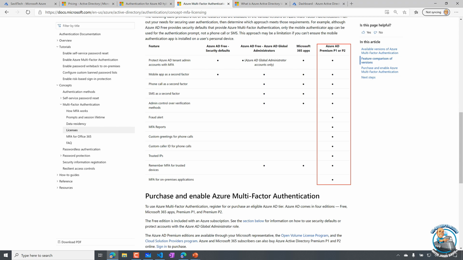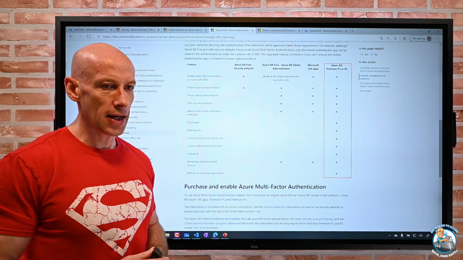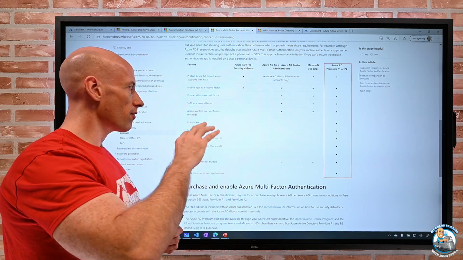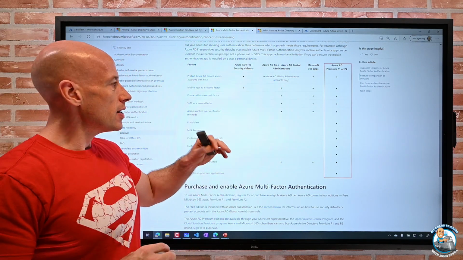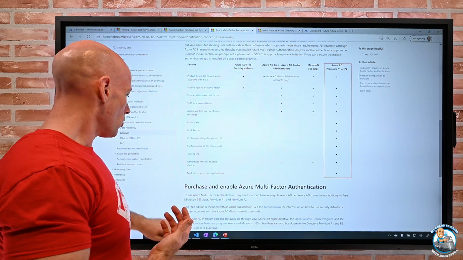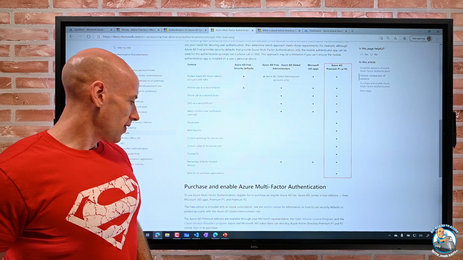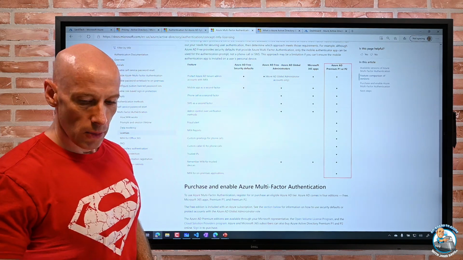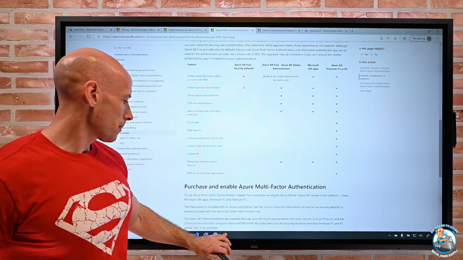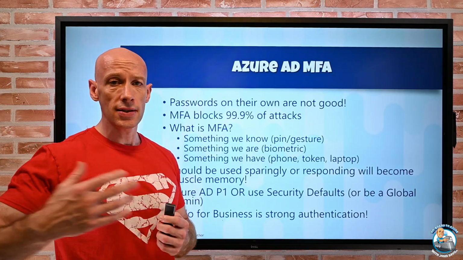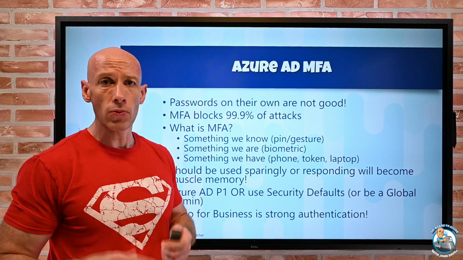I can have trusted IP addresses. I can even do MFA for on-premises applications through various types of proxy service. So that gives me the full set. But that's really walking through what all those various options are. But definitely, we really want to be using MFA. If you don't have a license for it, at least do the security defaults, get something going.